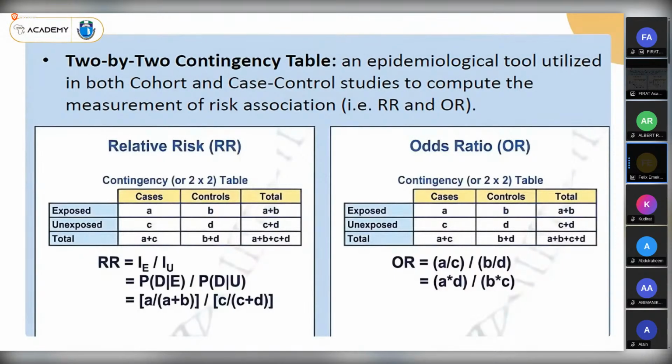But if you're doing a cohort study, you can use relative risk, because most of the time the researcher is responsible for the exposure. So you can truly say that the outcome you are seeing, the exposure was responsible for that outcome in a cohort study. But you can't say that for odds ratio, because apart from the things they told you they were exposed to, there are a lot of things that may also be there.